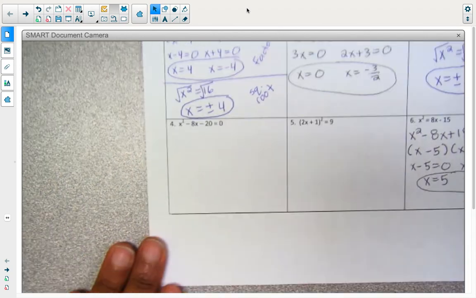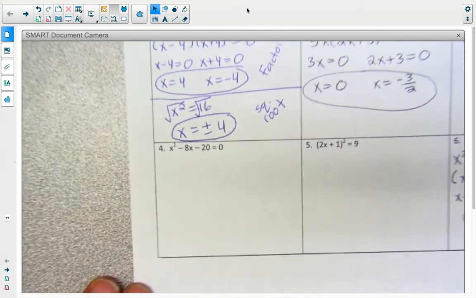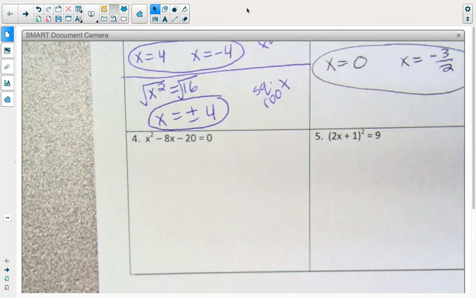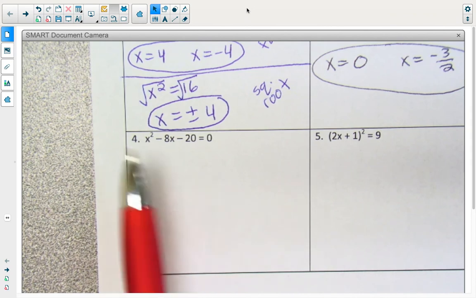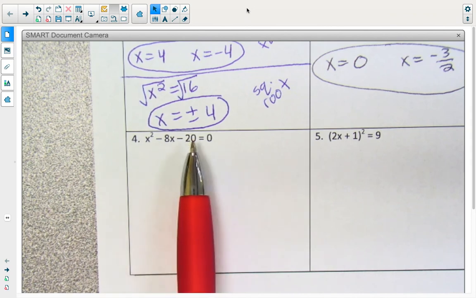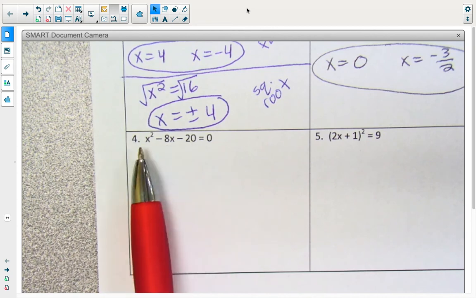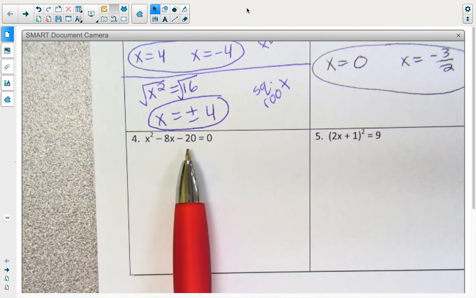And the very last one that I want to look at here, say I saw this problem here. You do have 3 different ways. Graph it, take the square root, or try to factor it. Taking the square root is not going to be helpful for this problem because I have a trinomial. So when you have a trinomial, taking the square root may be rather difficult for you to do.